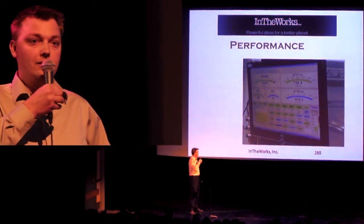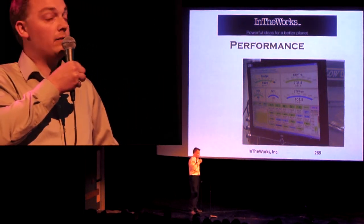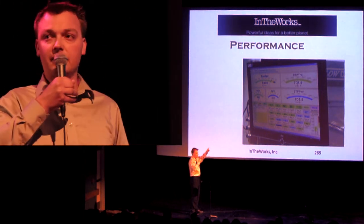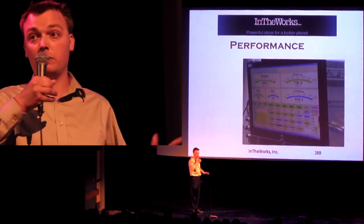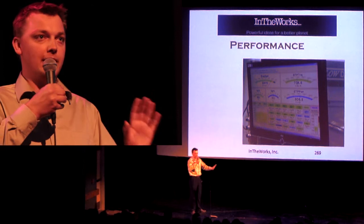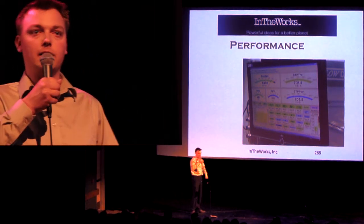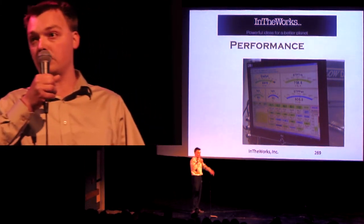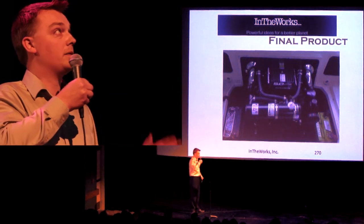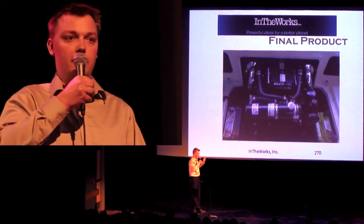So, now, the final engine test. Is the engine survivable with this thing? Well, we ran that 800-horsepower engine at 6,000 RPM at full thrust for 6 minutes straight on the dyno. What did we break? We broke the dyno. So we proved the durability of the engine, but the dyno at the end of it needed a lot of work. We had 3,000 gallons of water pouring down. We had light fixtures falling in the fuel room. Yes, the light bulbs were on when they fell. Very exciting. And in the end of all that, we end up with a product that we can take to market, install on a vessel, and move forward with.